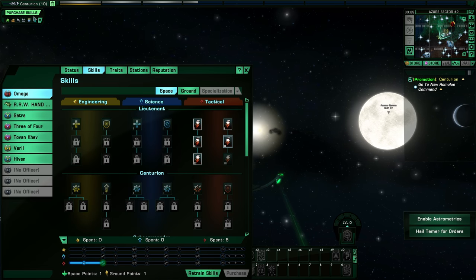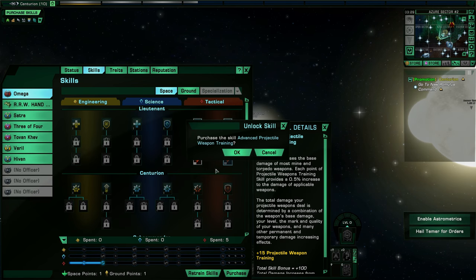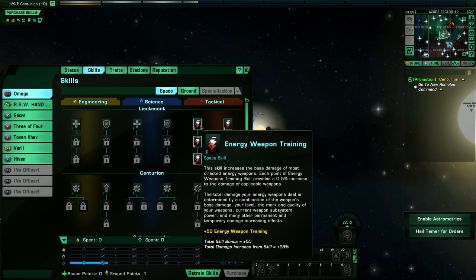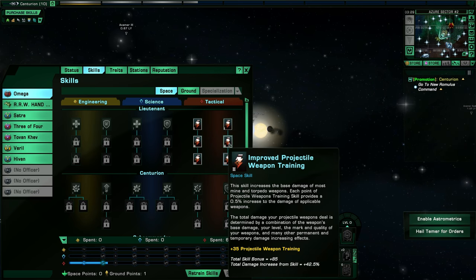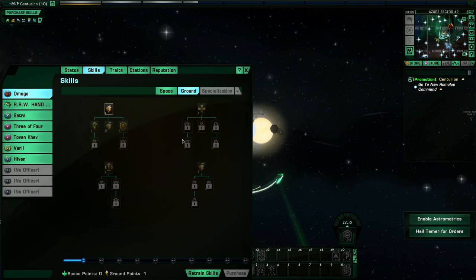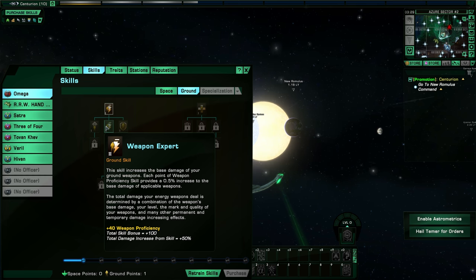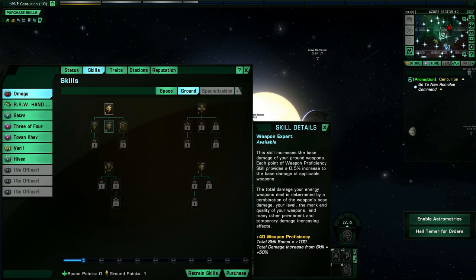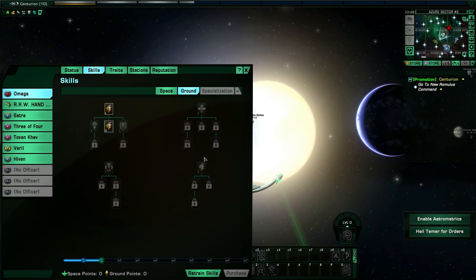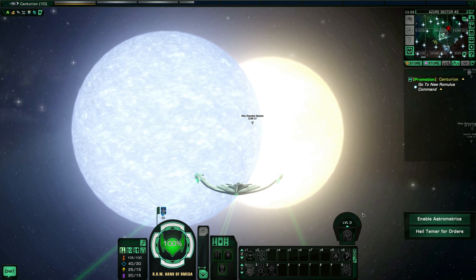And we've got new skills, of course. I'm already up to all the energy weapon training done and all the projectile weapon training done. Going for the weapon damage right now. Okay.